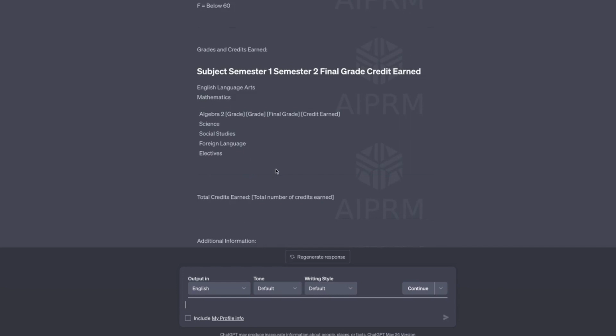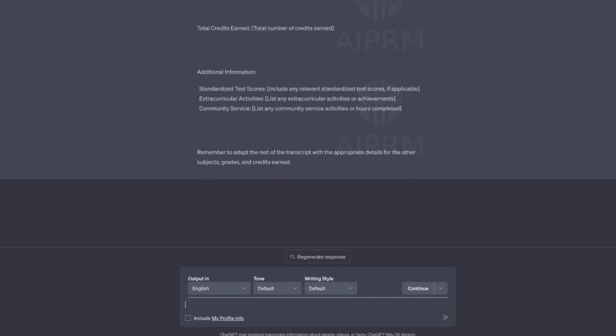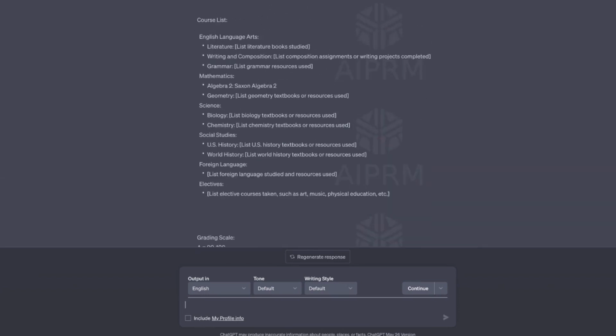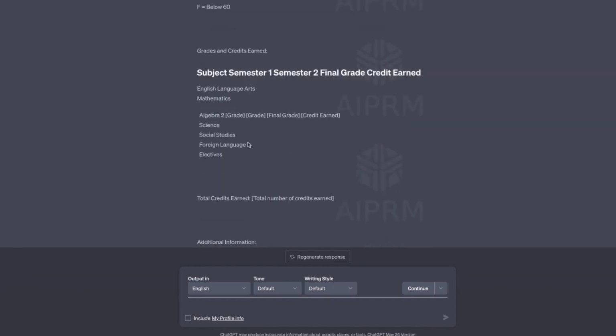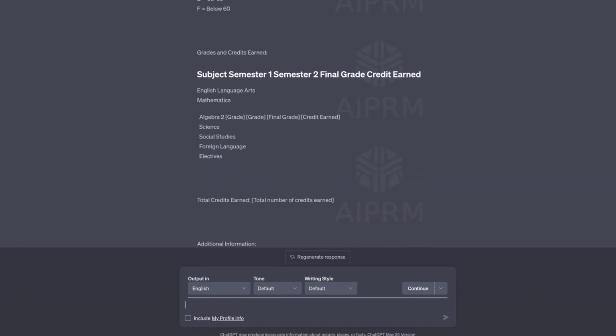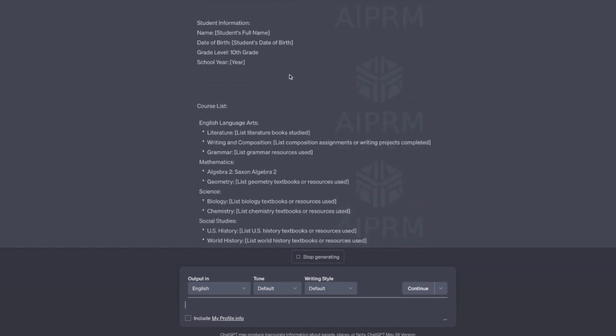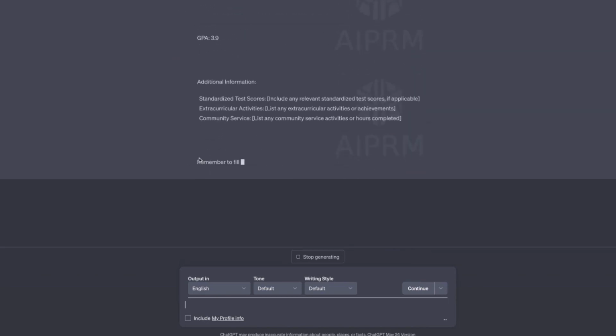But it's really helpful. And of course, you want to double check with your state on another website what exactly they recommend. But it pulls the information from the web. So I feel like it gives you a really great jumping off point. So foreign languages, right? I could put Duolingo Spanish, or for electives, put this, and it'll keep doing it. But you could also say add 3-point GPA or how many credit hours, and it's just going to keep adjusting it until it's exactly what you like.